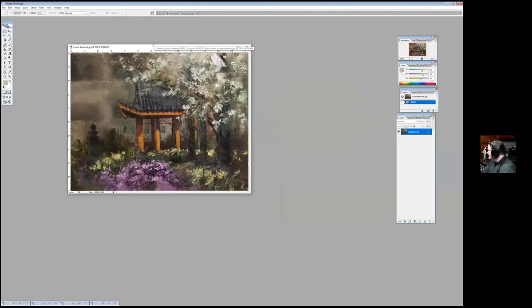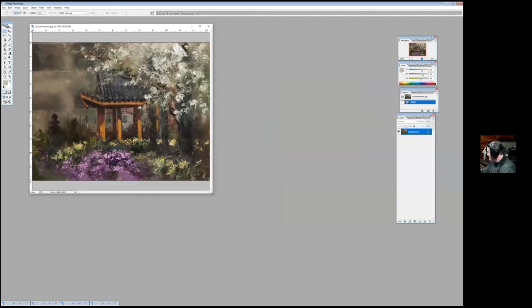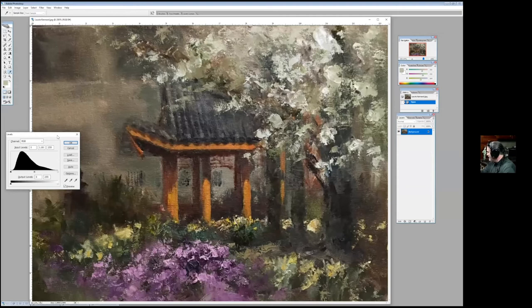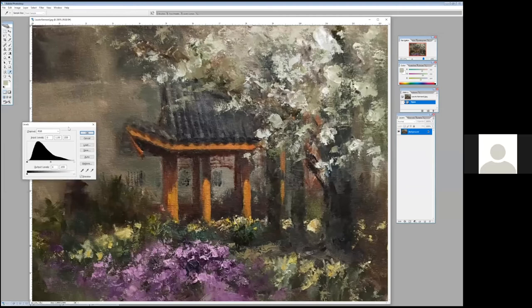Okay, if you don't mind, I'm going to do a levels on yours, and let's see what it looks like. Okay, here we go. We're going to pull up the levels dialog box here. Is this just for photographing, or is this to actually change it when I go to paint? This is every single photograph you ever take. When you take it with a camera or your phone or your tablet, it's wrong. It needs editing. All digital photography needs editing. And the fact that we don't think about it and gain some skill in it makes us suffer.